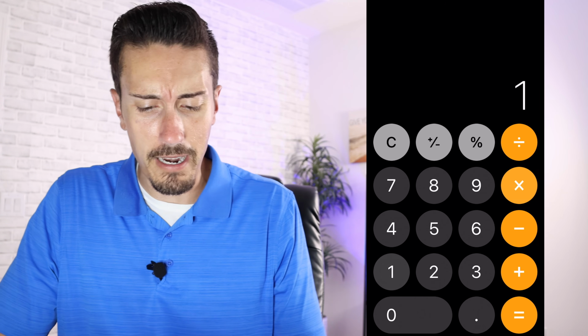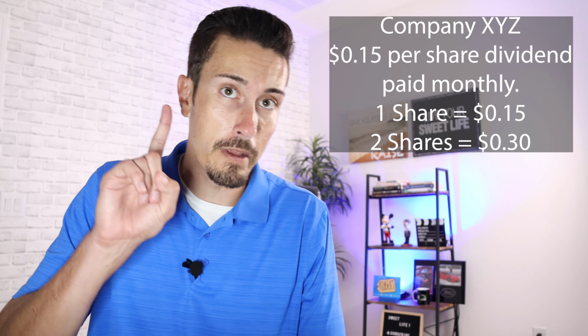Now, a lot of questions are coming up about fractional shares and dividends. Let's say you buy into an ETF or a stock that pays you dividends. What happens if you buy a fraction instead of a full share? Well, it still gives you that dividend, only it splits it up based on the share that you own. I'm gonna pull up my iPhone screen and hopefully this will make sense and hopefully I don't screw up the math here. But let's say, for example, a company pays 15 cents for every share that you own. So if you had one share of company XYZ and they pay you 15 cents per share every month in a dividend, you'd obviously get 15 cents every month as long as you only have one share.